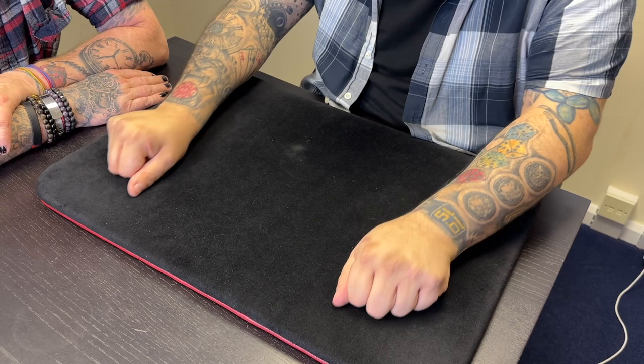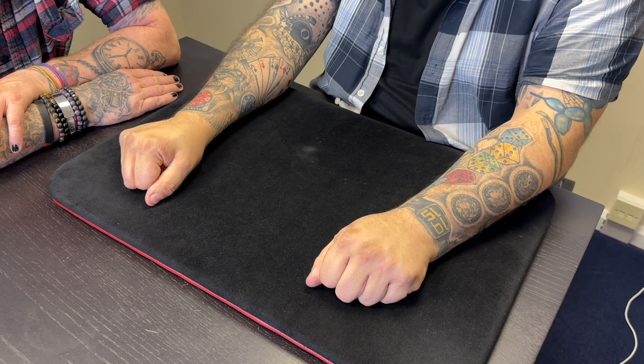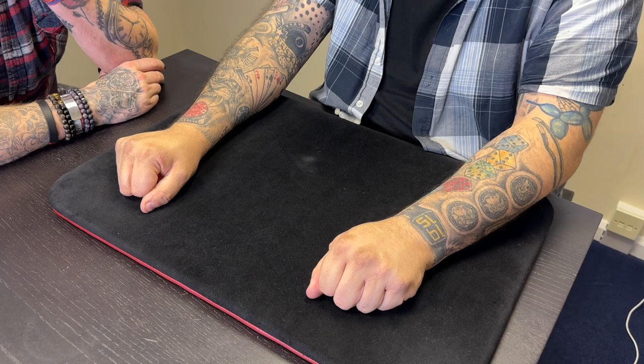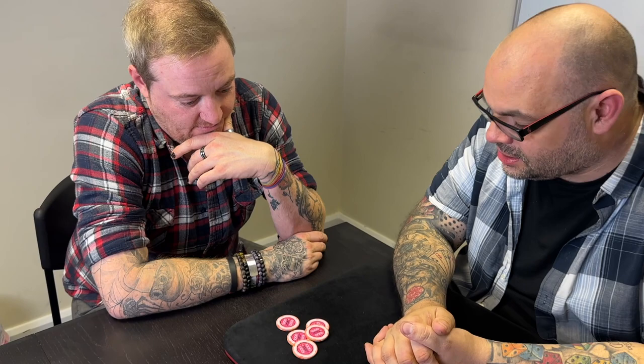And yet the pink ones will go together. Are you ready? Done. Okay. And now I make them go back again. Genius. It's good, isn't it? It's very good. No, in all seriousness, I have done it. You see, over here we have the green ones. Over here, we have the pink ones. A demonstration in sleight of hand.